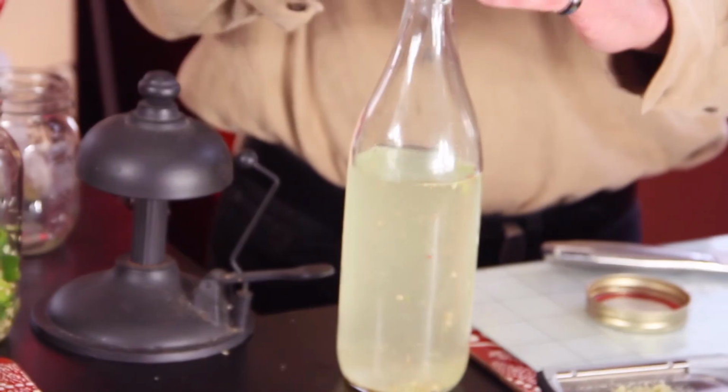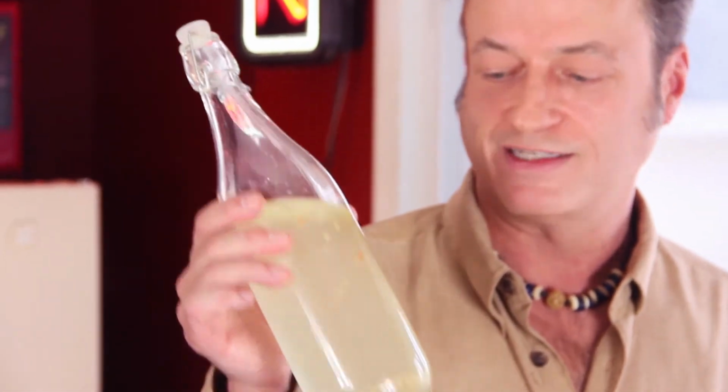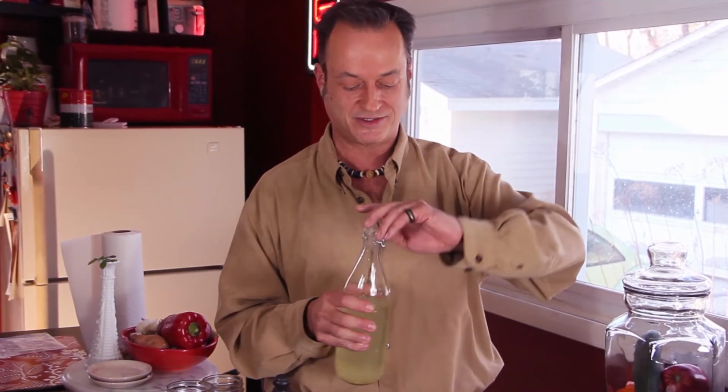And there you have a beautiful, wonderful, hot infused vodka, high in vitamin C, high in phytonutrients. This is my little winter tonic. This gets me through the winter. So a shot of this a day will do you good. In fact, since we're talking about shots, let's do one, shall we? Find out how this tastes.